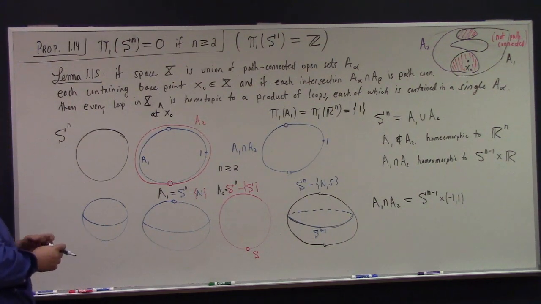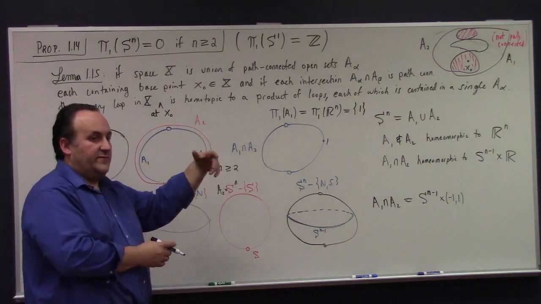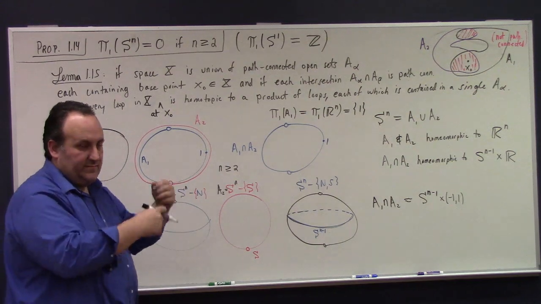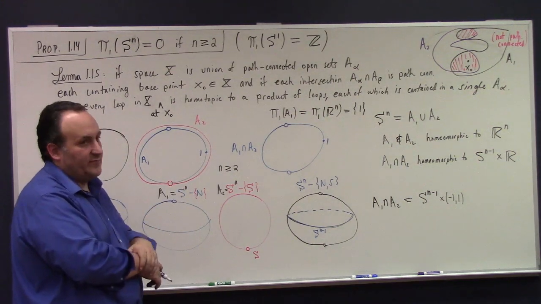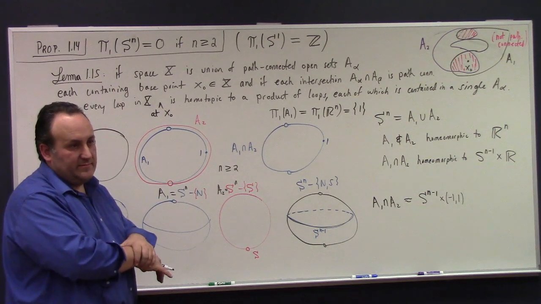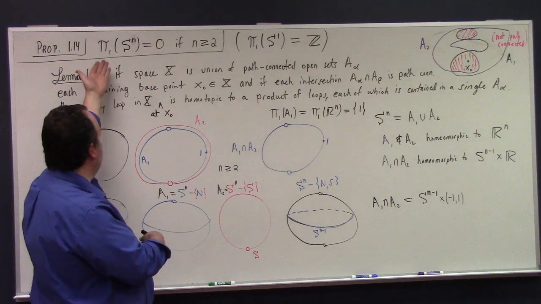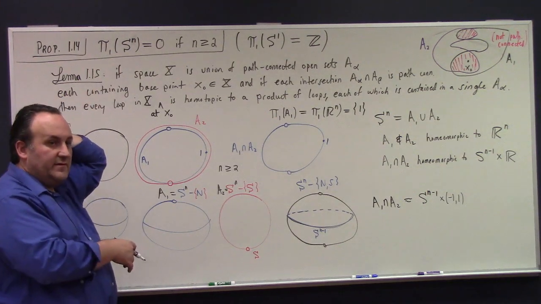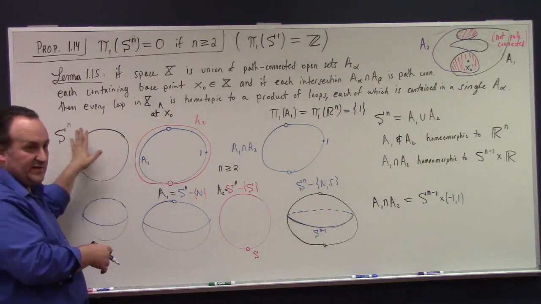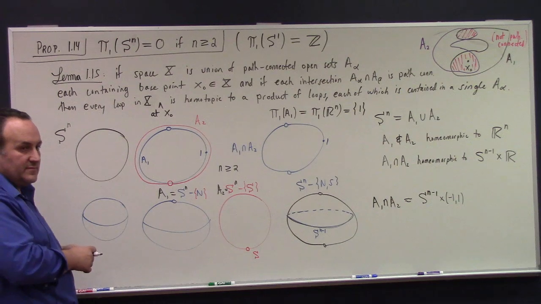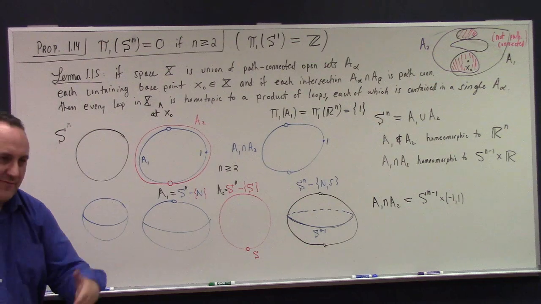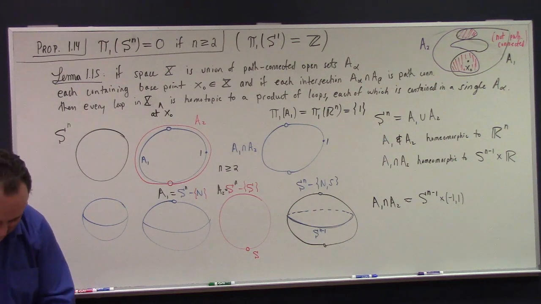Right. So since that's trivial, and the same for A2 is trivial, you have a product of identity loops. The product of identity loops is again the identity loop. Consequently, pi1 of Sn is equal to 0. Again, we have to assume n is greater than or equal to 2 because the lemma doesn't apply when n equals 1. I think this argument is pretty good. Of course, I'm glossing over the technical lemma, but you'll forgive me.